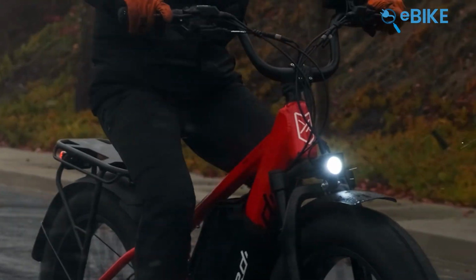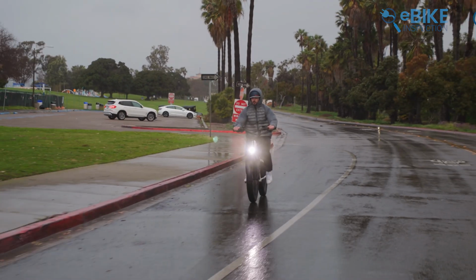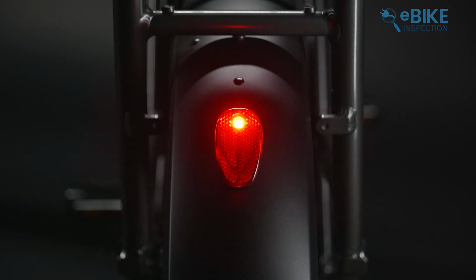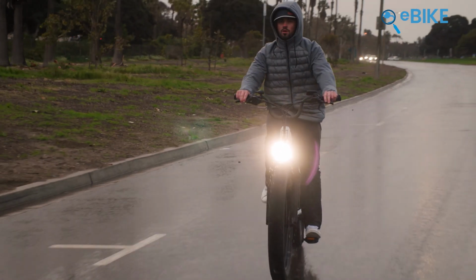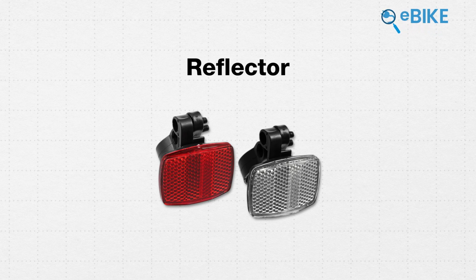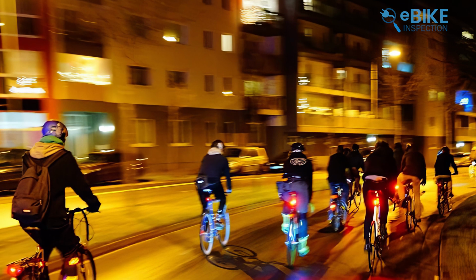Another important safety feature is lighting. If you often ride at night or during early mornings, you'll need bright, reliable front and rear lights. Good lights help you to see and others see you. Plus, reflectors on the wheels or frame add extra visibility, so you'll be easily spotted from a distance, even if your lights aren't on.